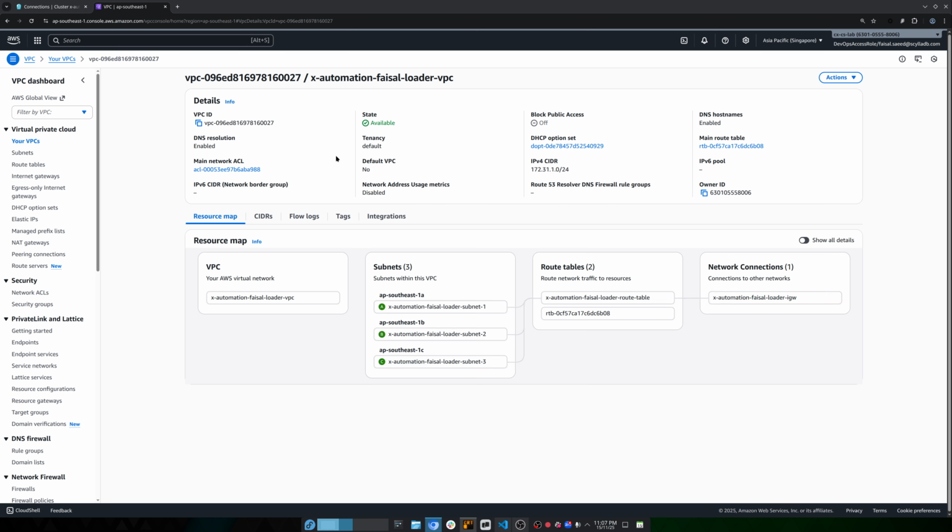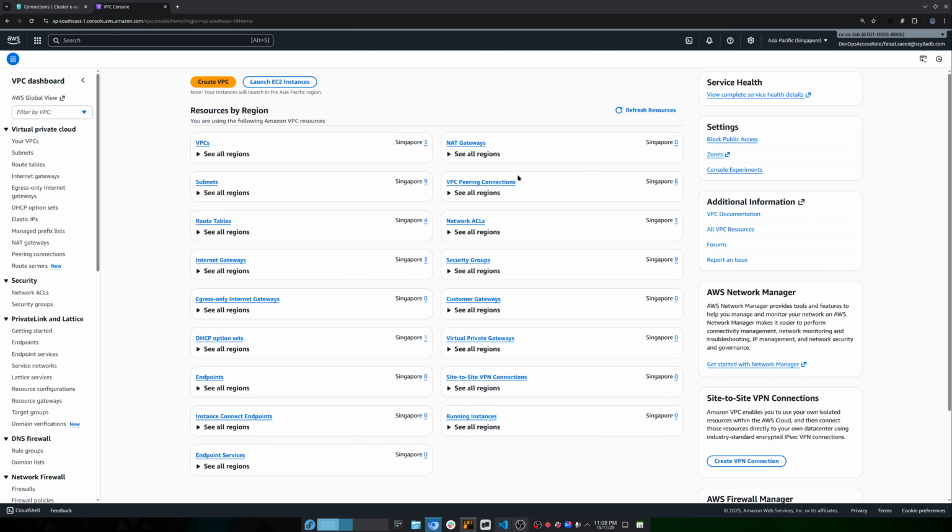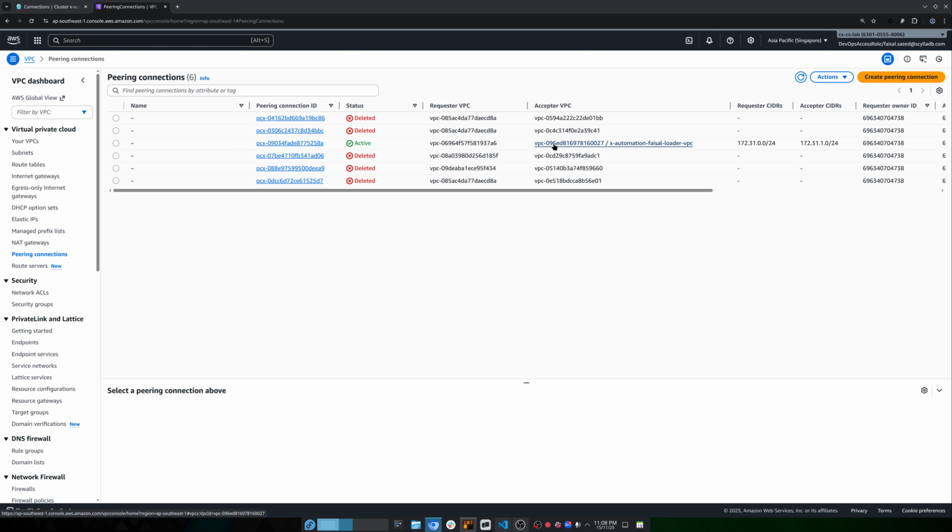So everything looks good. What we want to check finally under VPCs is the VPC peering part. We already know that is created, but let's look at the VPC peering connection. So we have one active VPC peering, and we can already see this one is with my own VPC to the X automation VPC. So this is between the two. So this is Scylla Cloud, I believe, and this is my own VPC that was created, and the acceptor and requester CIDRs are all there.